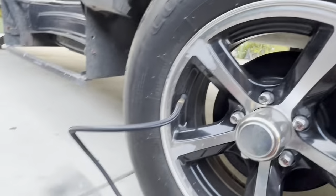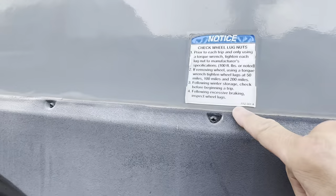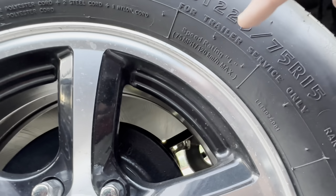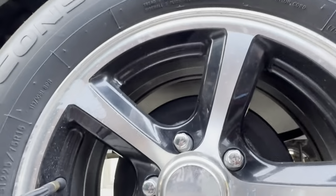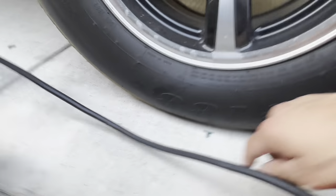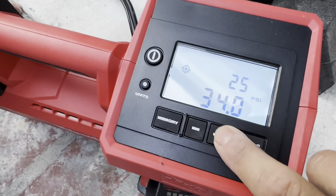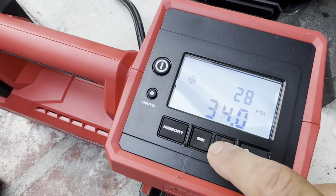And then the air, let's see how much. Oh, you know what? It says right here, I think. Oh no, it just says how much to check the lug nuts. The air pressure says right here. Nope, not there. So the speed limit I could go, oh, 65 cold. It's upside down. Let me see. 65 cold, okay? So let's put this to 65. I don't know what the trailer is. Is that what the trailer's at? I don't know. Let's see.